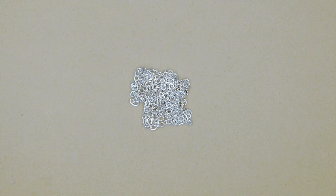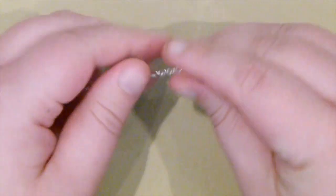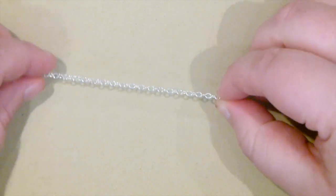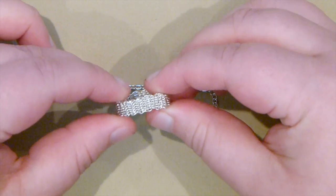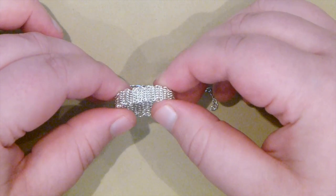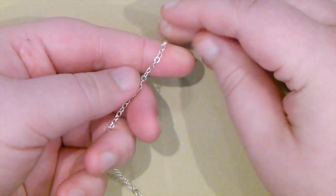So the first thing we need to do is you need to get your chain out, because we want to get it ready to be able to make the ring. So you get it out, and then what we need to do is start cutting up the sections that we need to use. Now for this ring that I made previously, I am using 6 lengths of chain. You can use more, you can use less, that's completely up to you, but I'm just going to show you how to do it with 6 lengths. And obviously it's going to be exactly the same no matter how many you use.